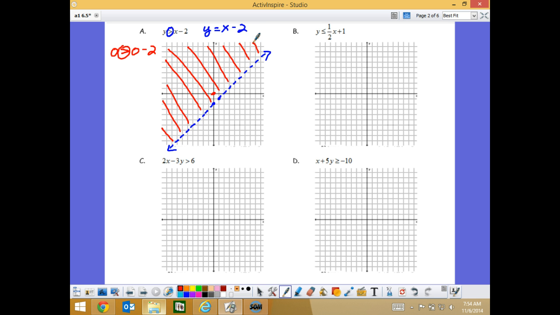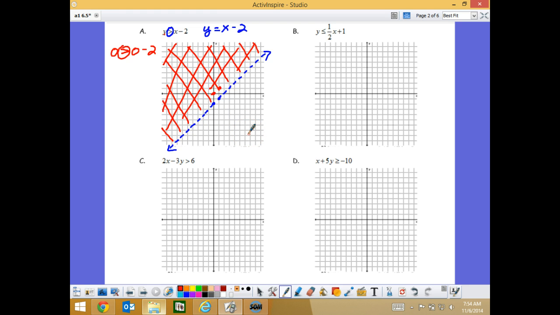Your solutions to graphing these linear inequalities are a region. They're not a single line, it's an entire region. So any point in this shaded region makes this inequality true. For example, the point 1, 1 is in the shaded region. If we plug 1 in for y and 1 in for x, that would be true. Anything on the other side of the line makes it false.